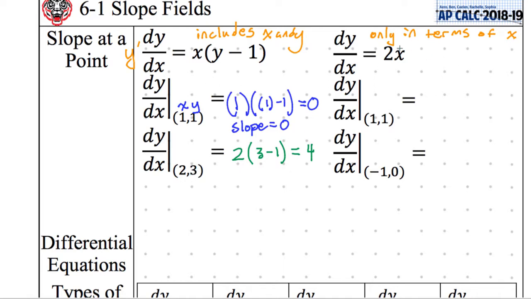All right, let's try this one. Again, I'm still plugging in x comma y. It just happens to be there's no y. And if you prefer, you can write it like this. You can say 2x plus 0y if you want a y in there, but you don't have a y. So if you don't see a y, don't plug in anything. So I'm plugging in 1 for x, 1 for y. What do I get out? Just 2, yeah, because 2 times 1, that's 2. That means we have a slope of 2.